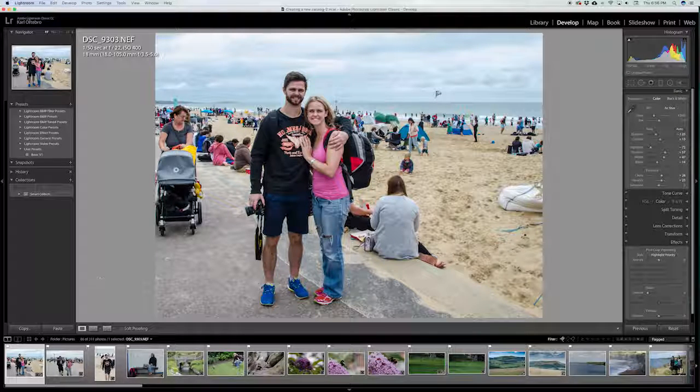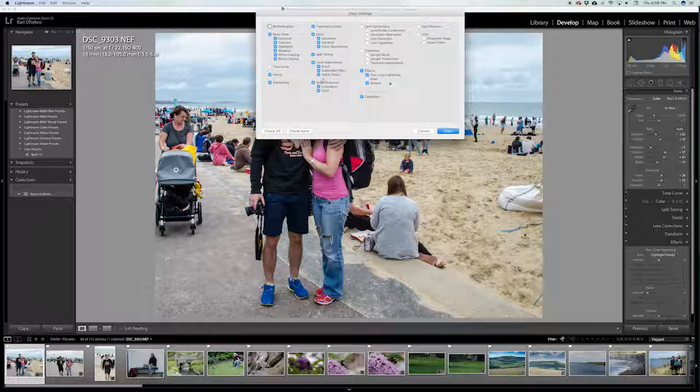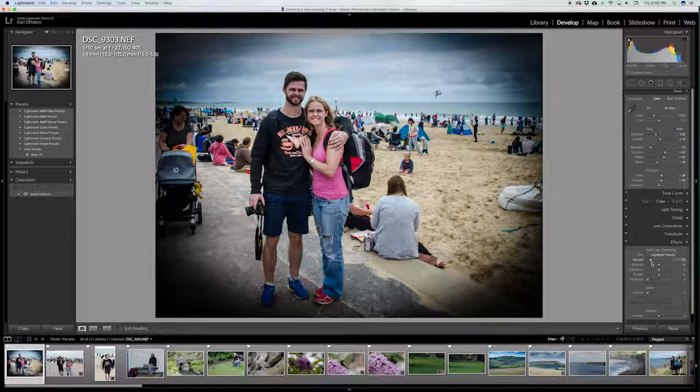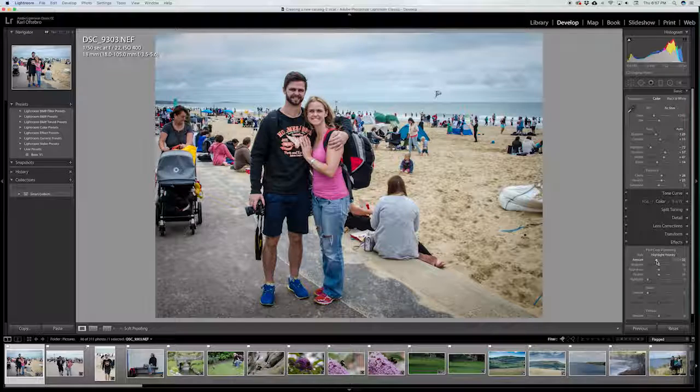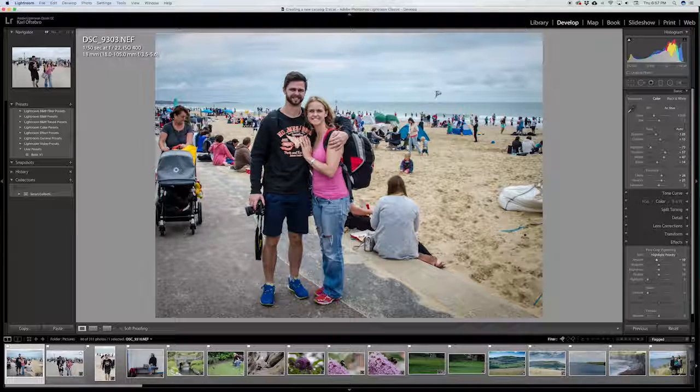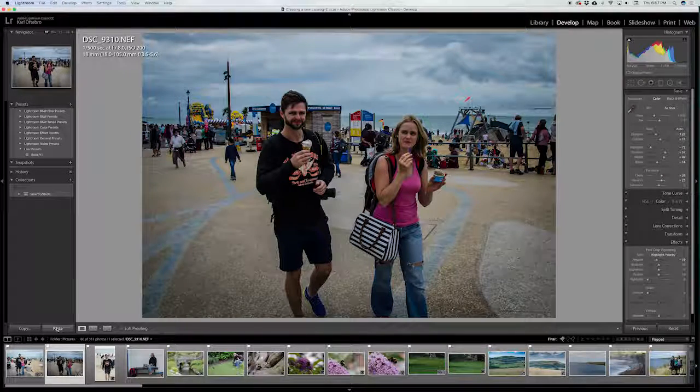So the really cool thing about Lightroom is as soon as you've done one edit, then you can copy. Remember, we've only worked on the basics. One more thing before we go. I like to put a bit of vignette onto the image. If you overdo it, it looks really terrible, but I just like to do a tiny bit on the edges. I don't really like to go over 20. It just draws a bit into our focus point. So we're copying the basics, clarity, as well as the vignette, our post-crop vignette. So let's copy that. And then the next image, all you do is paste.